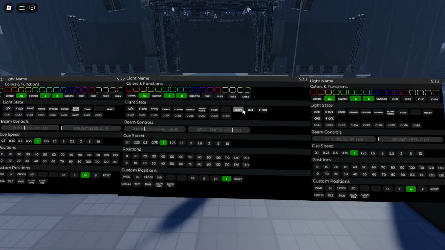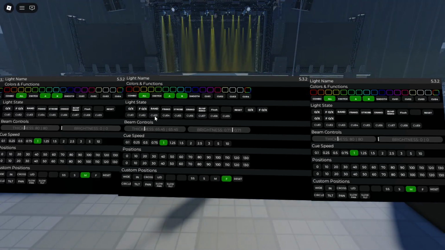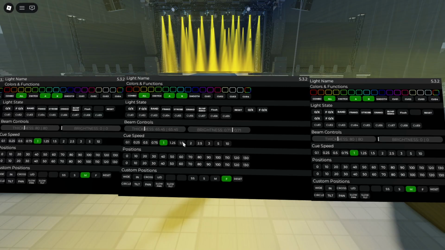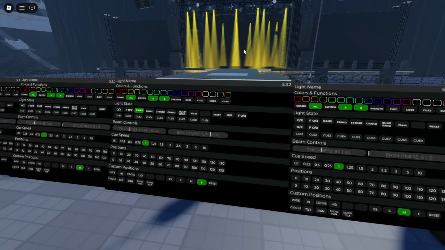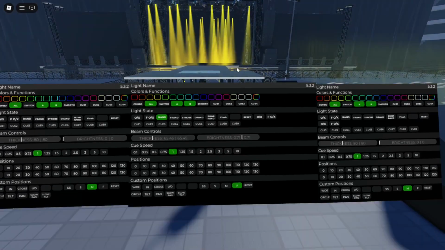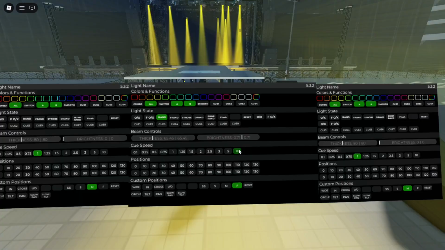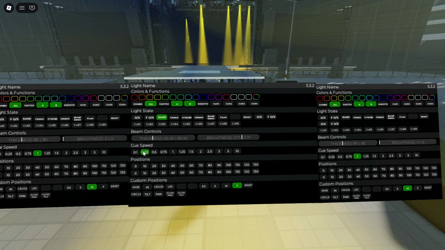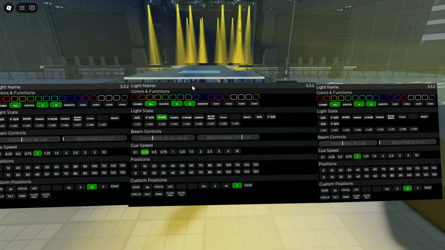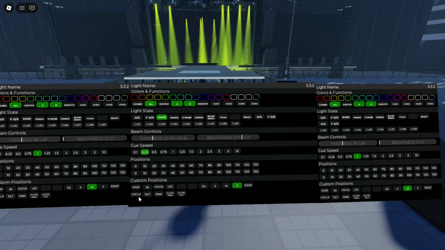Another thing as well is they also have the Q speeds. Oh, I'd forgotten about this one. Up here, Q speed. This one affects the top Qs and stuff. So right now it's going really fast, those flashes. That's too fast, it's a headache. I can then make it even faster like this, or I can make it really slow, and it has some really cool effects. And then this speed is for the movement.